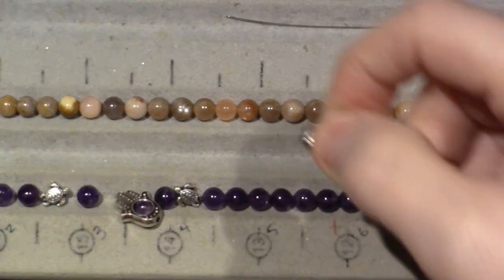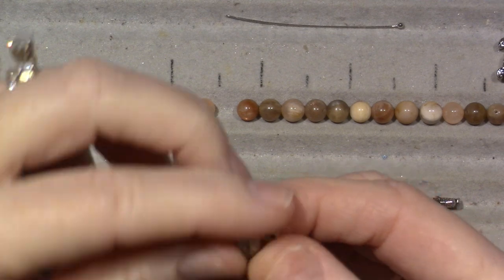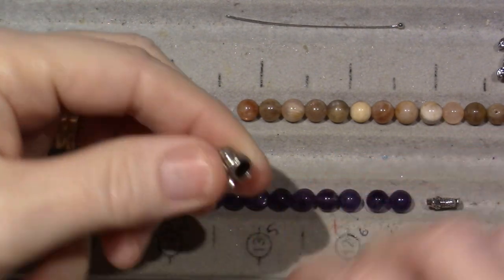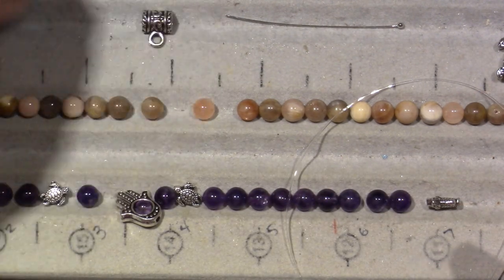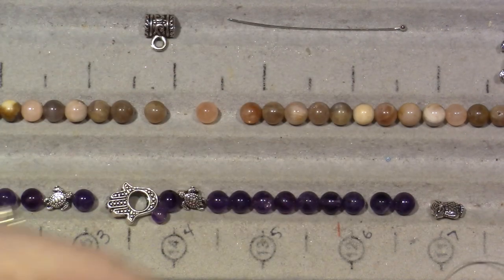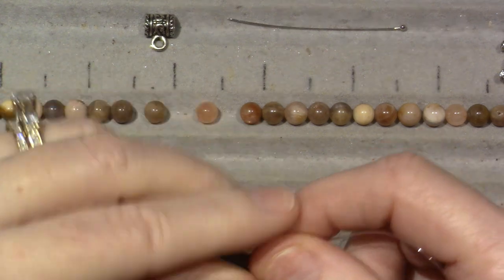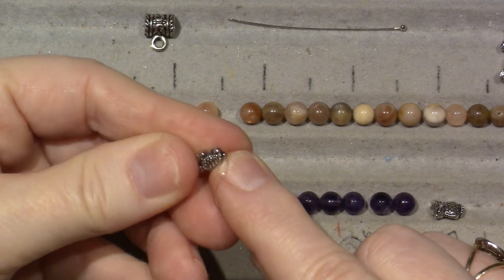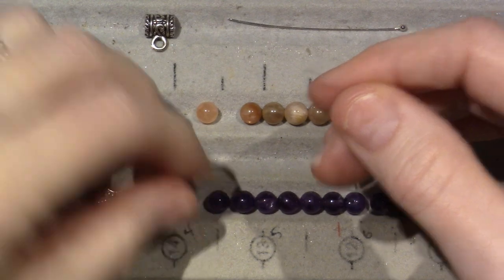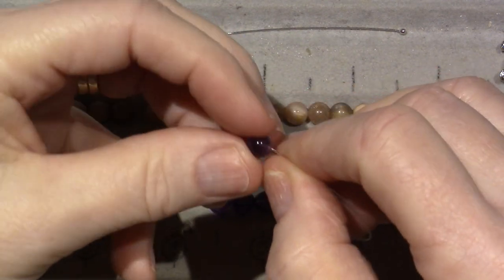What I mean by hiding the knot: if I put this bead — which has a really big hole — I could easily tie the knot and the string will go behind there to hide it. For this bracelet I don't really have anywhere specific to hide the knot, so I'm just going to start beading and see what it looks like. I'm not going to do all the stringing on camera — I'll come back when I'm all strung and show you how I tie the knot.